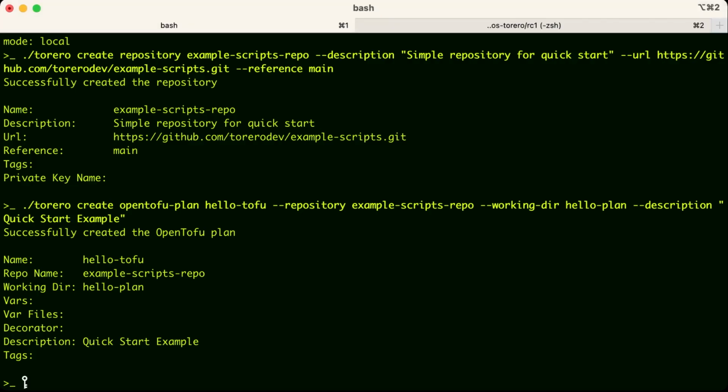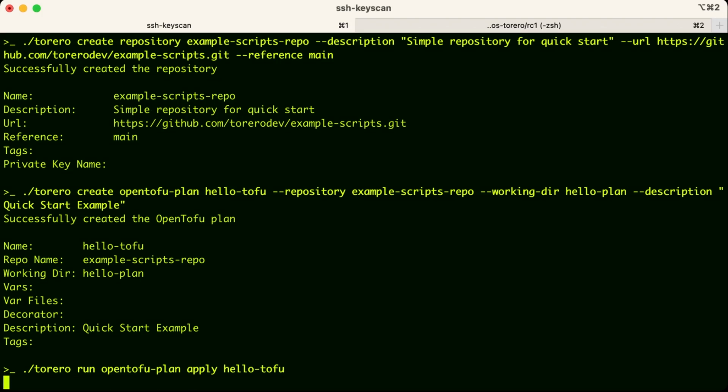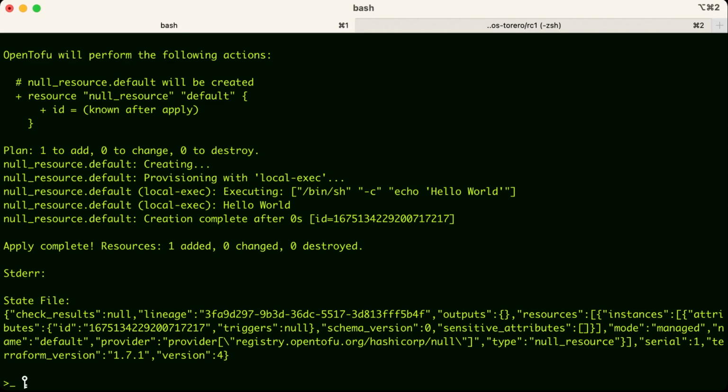So we've created this service based around your OpenTofu plans, and now all it is is a run command. So you take it, you run opentofu, and we're going to do an opentofu apply. This will take a few seconds. It has to download the virtual environment, create it, set it up, and then run an output. The state file is there. You can see that we've got the hello world executing. Works great. So now we've added the resource and it's working.